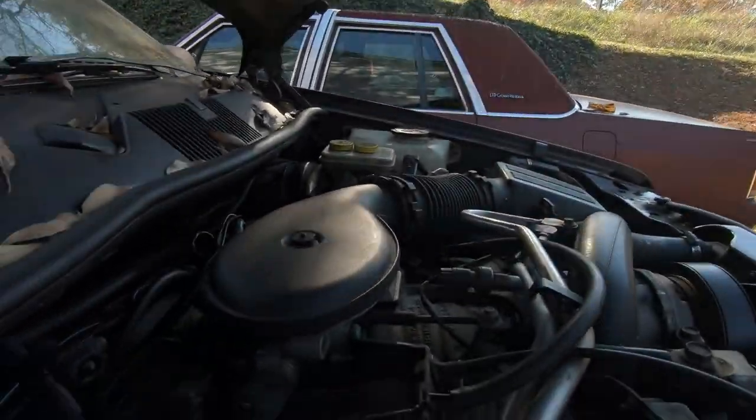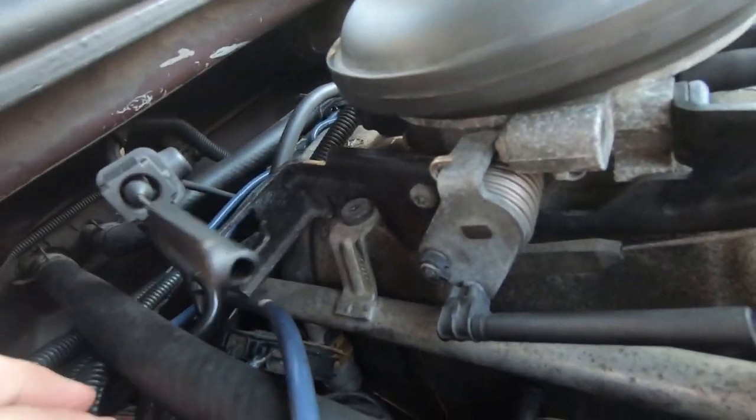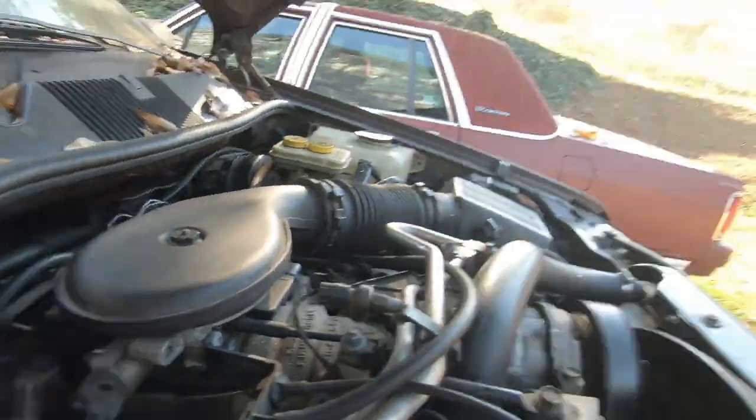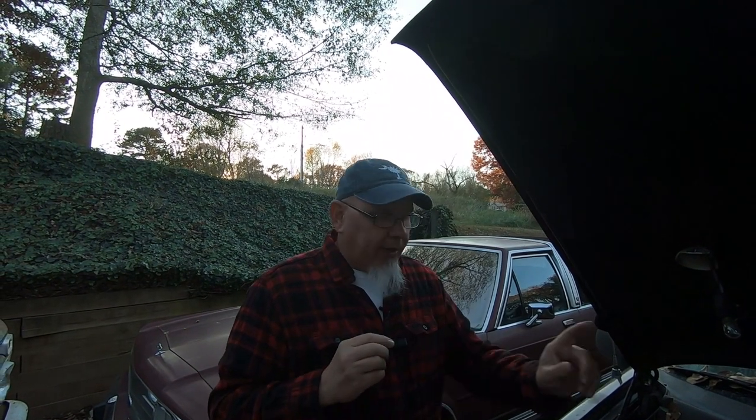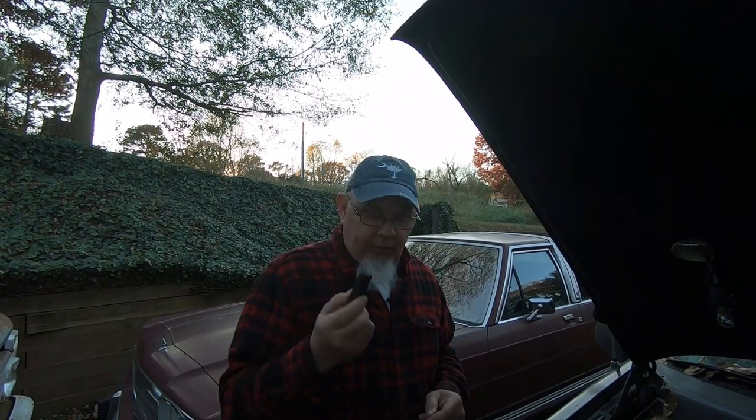I didn't want to buy the whole cable because the end of it is broken off — you can just see right here. Whenever I bought it, this was broke off and I believe somebody broke it off by accident. If you'll remember some of the early videos, it didn't run when I got it and there was a lot of stuff being monkeyed with back behind the engine, and I'm thinking it just got broken off during that process. So what we've got here is a cable end replacement piece. It looks like a 3D printed piece from Taboo Customs. We've got to take the old broken end off first.